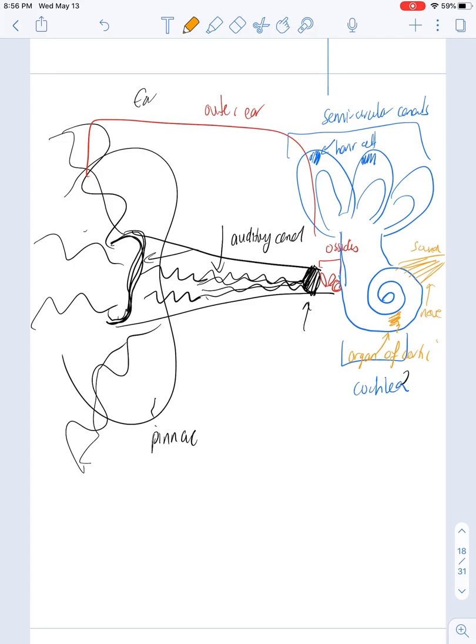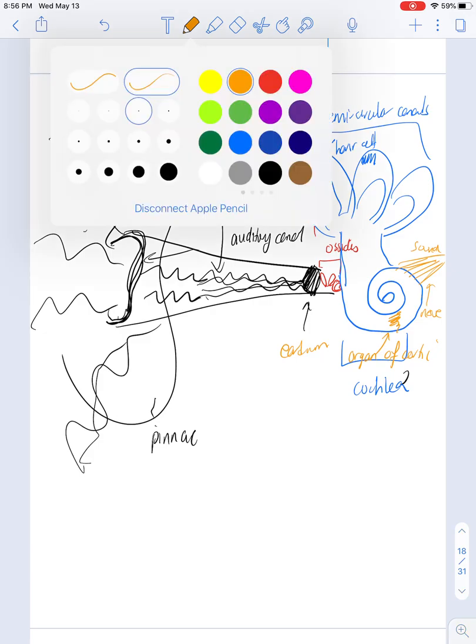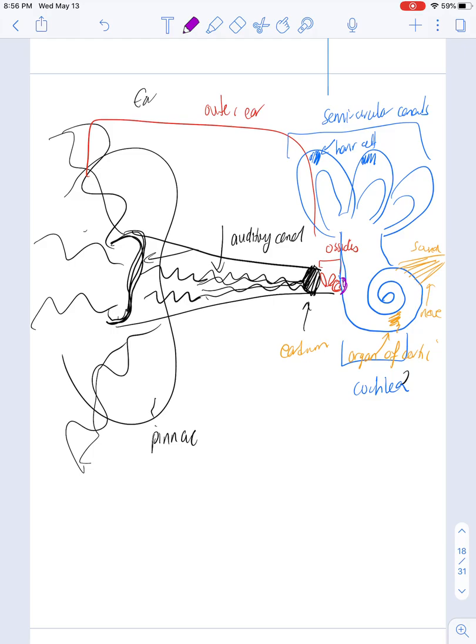Imagine this is a nerve, and the sound is traveling through the nerve to the temporal lobe of your brain. Okay, so basically all you need to know is how the sound wave hits the eardrum here, and then it hits the ossicles here. When the ossicles vibrate, they push against a flexible window here. There's a flexible membrane, and that flexible membrane is called the round window. And in this cochlea, there's all this lymph fluid. So there's fluid in the cochlea.